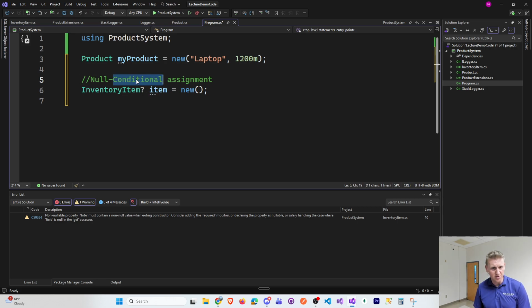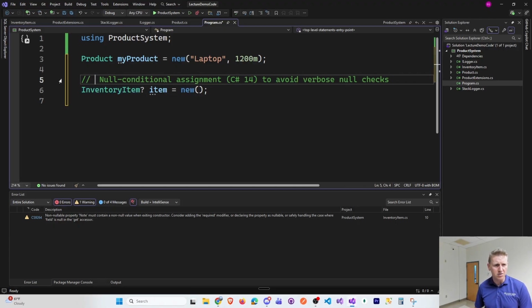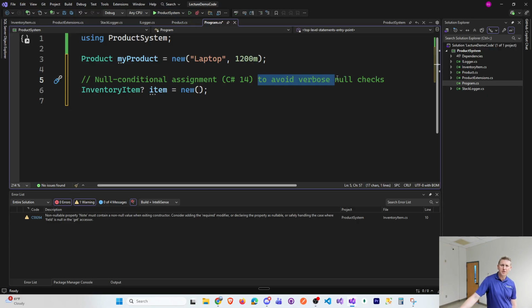This is new, so I'm tripping over it a little bit. So I wrote this note. I said the null conditional assignment avoids verbose null checks. So you don't have to check to see if this is null before doing an assignment.